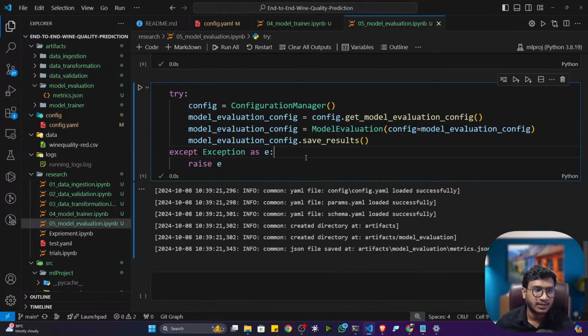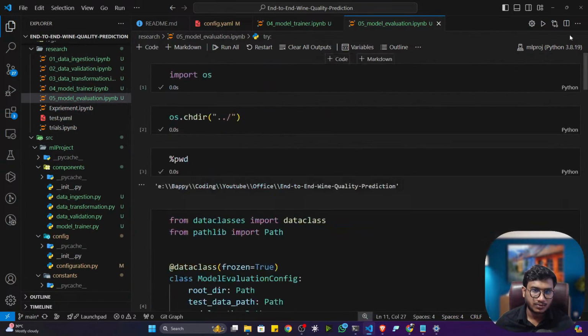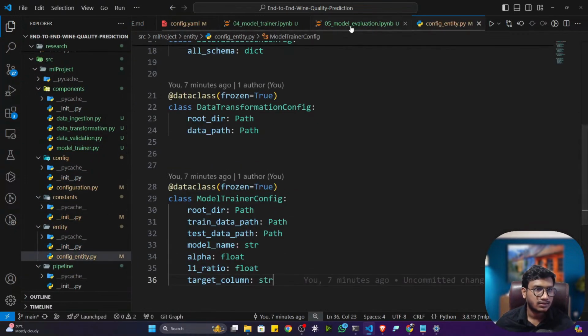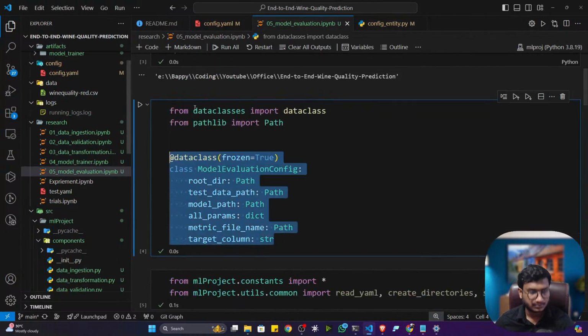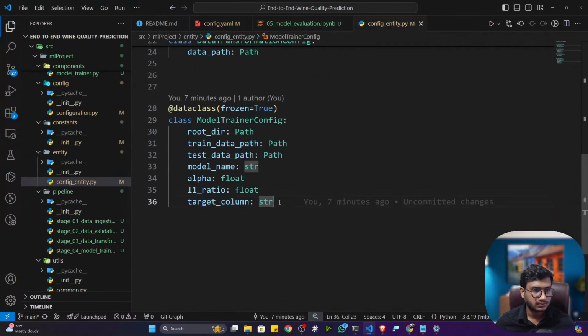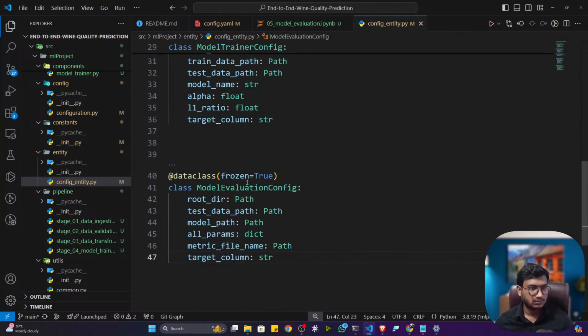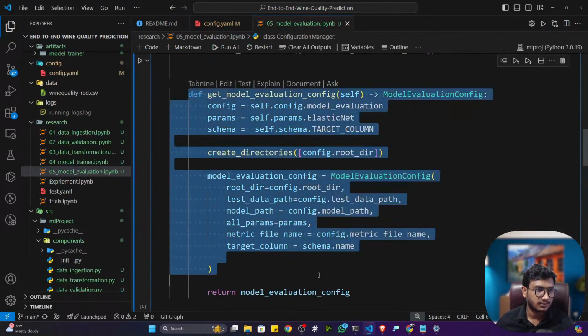Now let's try to convert this notebook into modular code. For this, first of all I will copy the entity into my config entity. So let me open it. I'll copy the entity. Now I'll also copy the configuration manager.